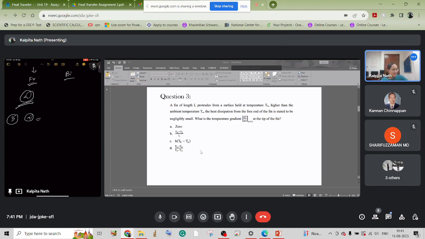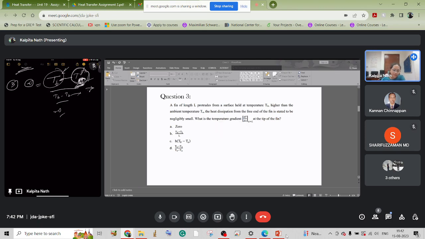You're understanding this, right? How the heat will take place: it is the base temperature and this is infinite, like the ambient temperature here, right? So if heat dissipation is not taking place, then at the surface of the tip, if I take that Ts is the temperature of the surface of the tip, there is no heat dissipation taking place, so this temperature won't be decreasing, it will be close to the temperature of the base. So if this is also Tb, then Tb minus Tb will be 0. Okay, let us proceed to the next question now.